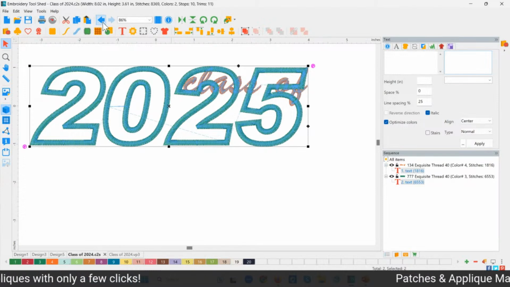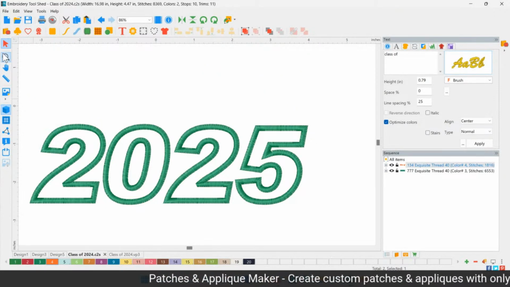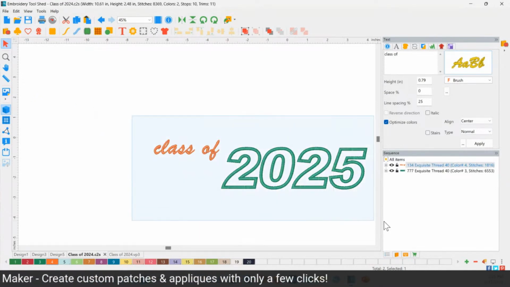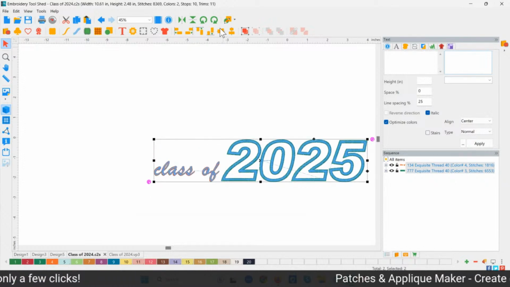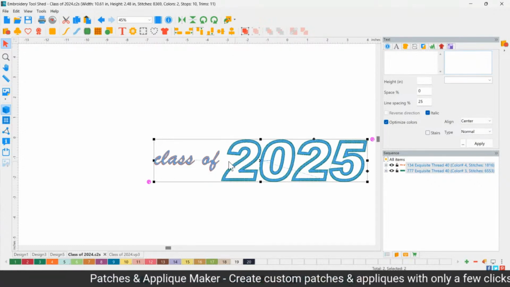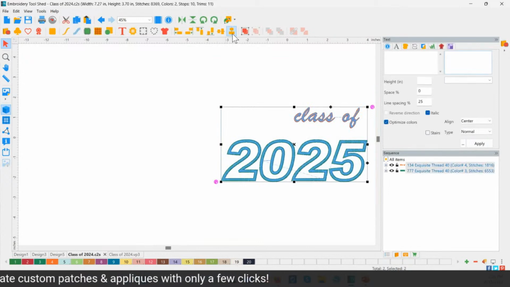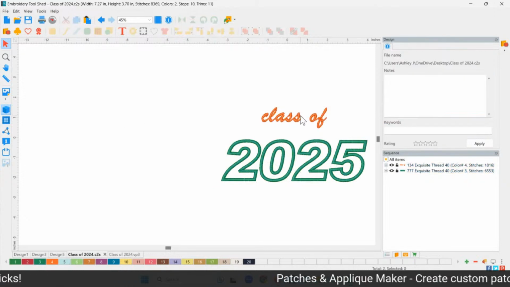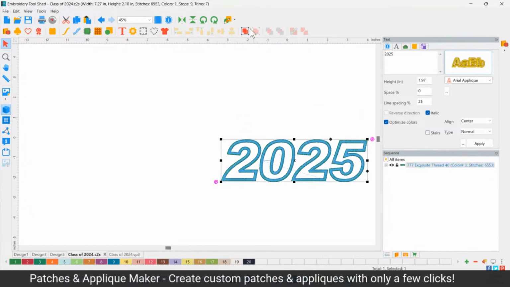So I'm going to undo here, and then slide my class over to the left, so that when we're aligning top and aligning bottom, you can see what I mean. Let me select all of these, align top and align bottom, and you can see that it's lining up with those edges. This particular one is the vertical alignment. You can see it aligns with the center of the 2025. I put my class back over here and select both of them, and this is my horizontal center alignment. If I'm trying to get something centered in, say, a circle or a square or a shape, let me leave the 2025 and I'll show you what I mean.